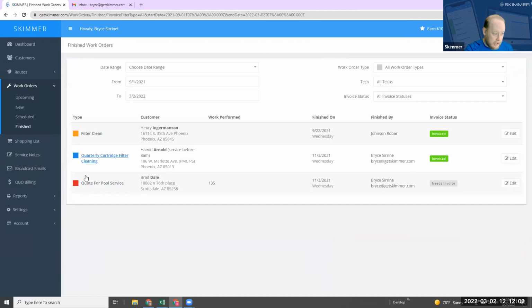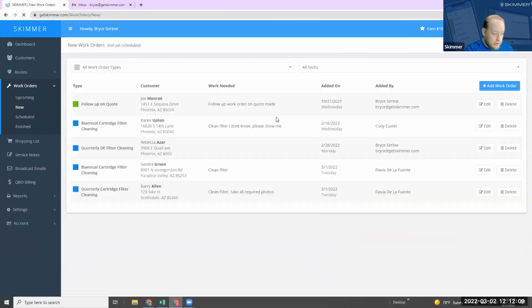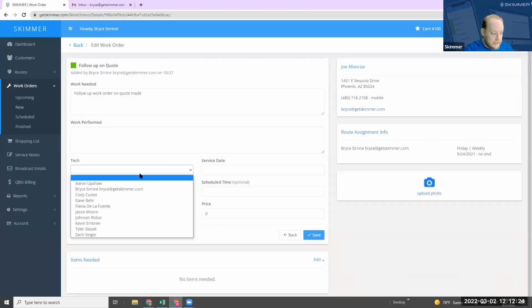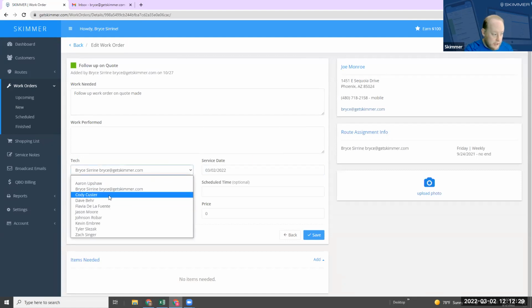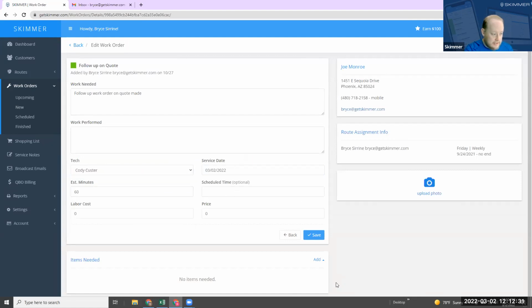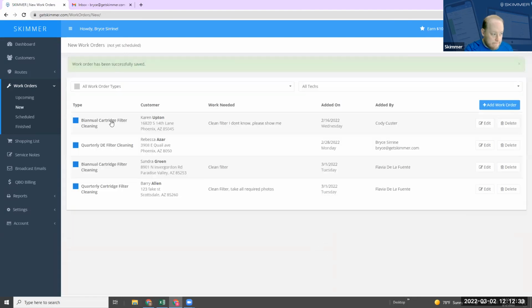When we talk about the color coding, this is the main page that I'm talking about when we're looking at things for new work orders, especially things that have just been created that need to be assigned. So we can really quickly at a glance say, who's responsible for these. This one is the green color. That means it's an office job. So let's go ahead and get it scheduled for today for one of my office people and make sure that it gets taken care of. So really easy to set it up this way.